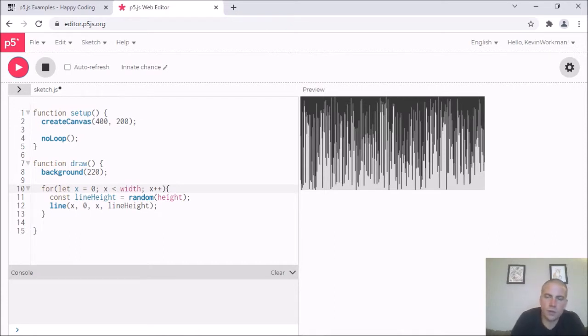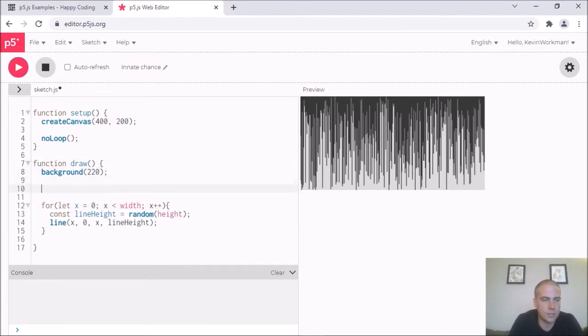So I've got this weird artifact, which I got super distracted by last night. I sat down to do this kind of thing last night, and I got so sidetracked by this because I thought it was a bug in my code, but it turns out to be some anti-aliasing that P5 is doing automatically and that I can't turn off, actually. So there's a different video, maybe if I post it, of me going down this rabbit hole, but for now I'm not going to worry about it and I'll just say, hey, look, there are some lines. And I'm not going to worry too much about why they are black and gray and stuff, because the answer is it's some anti-aliasing thing that P5 is doing to make it look a little smoother.